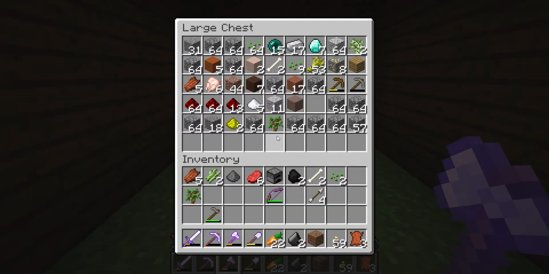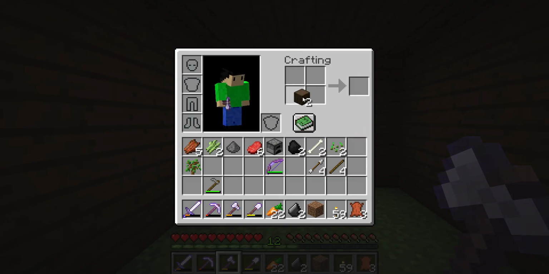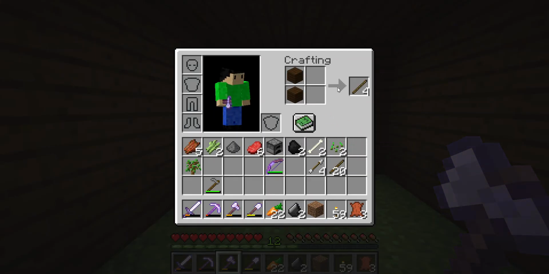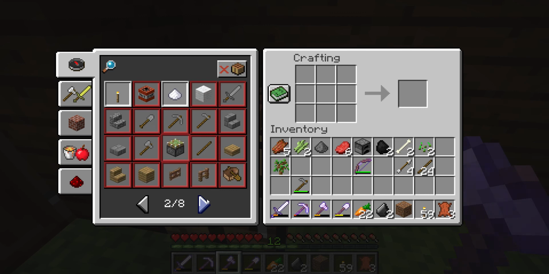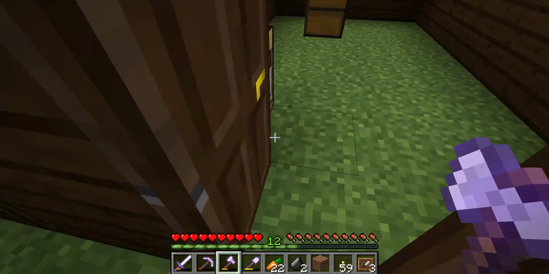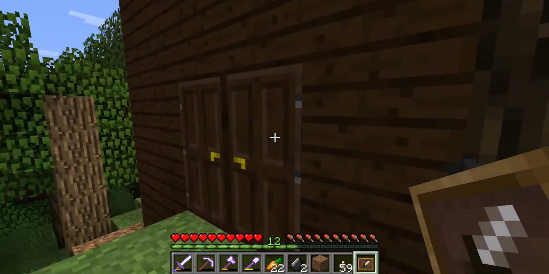Do I have any wood? Yeah, I have a little bit. I think I'm gonna need a total of 24 sticks. And I don't think... Okay, never mind. Okay, so that's enough for all 3 item frames. There. Okay, so I'll put that there, and that there.